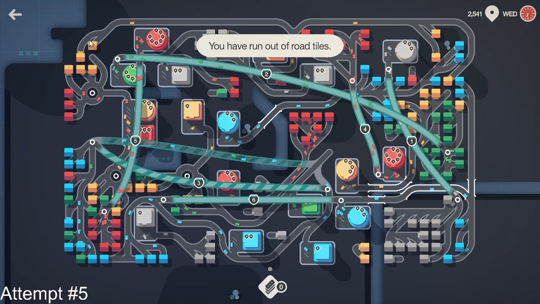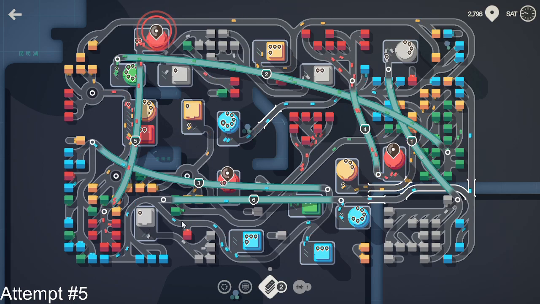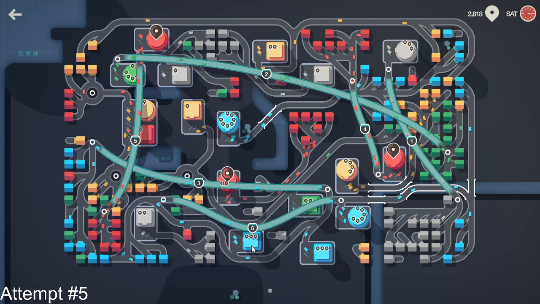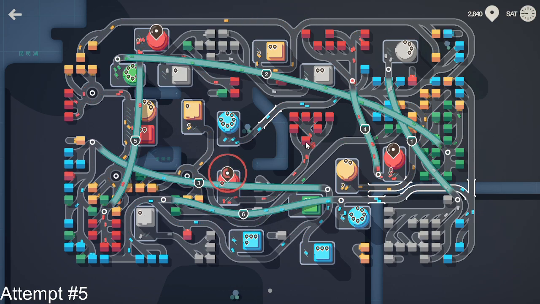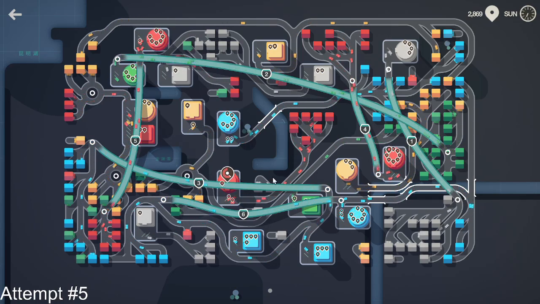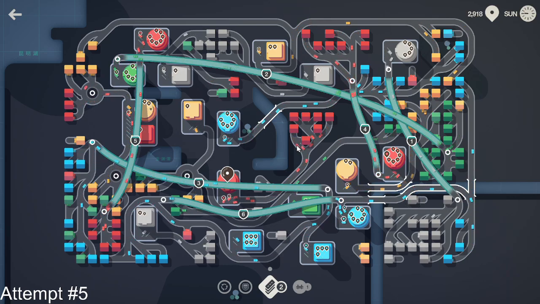And more roads. We need more roads. Borrowing. I think we're just out of roads. Red is the problem. Wait. This is fine. Okay. Or, well, fine is a bit of an understatement, or an overestimate on how good things are. This is acceptable, is a better way to put it.